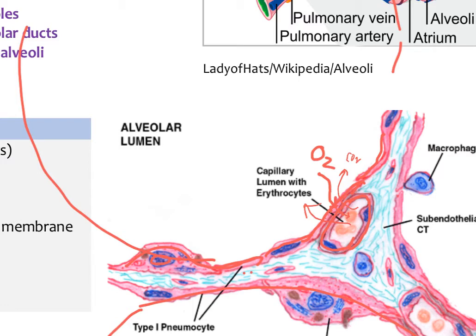In fact, nowhere in the body is there this thin of a barrier between the outer world, this is really still outer world here, and your inner world. It's basically just two little cell layers thick there. In the digestive tract, there's a much thicker barrier, and your skin, of course. So in the lungs, we are directly connected with the earth element in a way. We're directly connected with the outer world, the physical element, through that. All right, so that's the alveolar membrane in a little bit more detail.